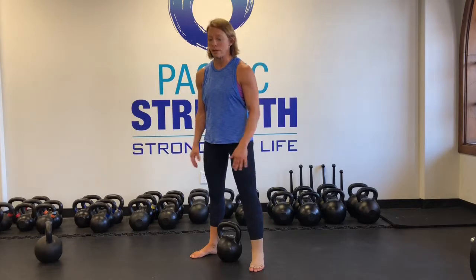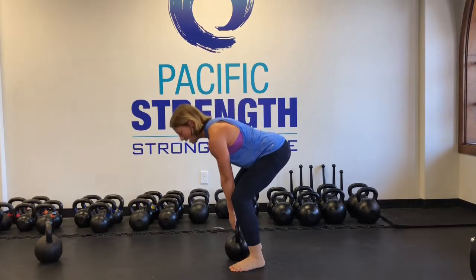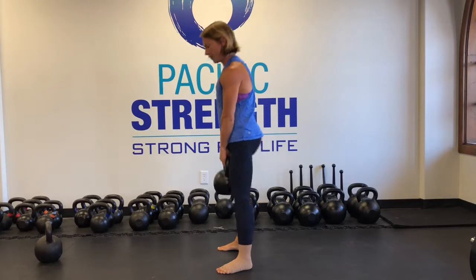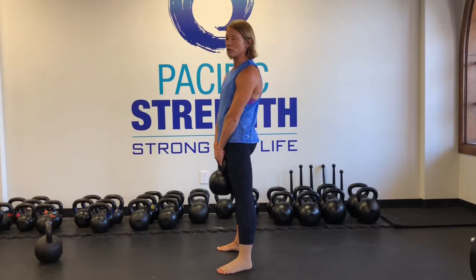But it's not that you're trying to lift the weight. When you're trying to lift the weight, it'll look like this — you're pulling up with your upper body. If you're pushing down through your feet, the weight is lifted by using your legs rather than your upper body and your back.